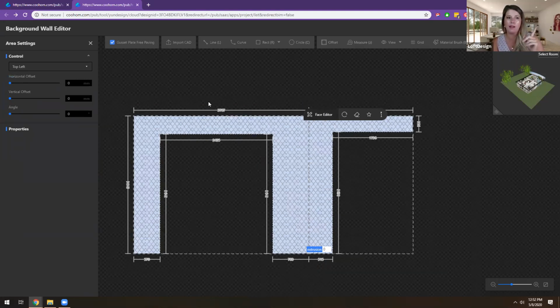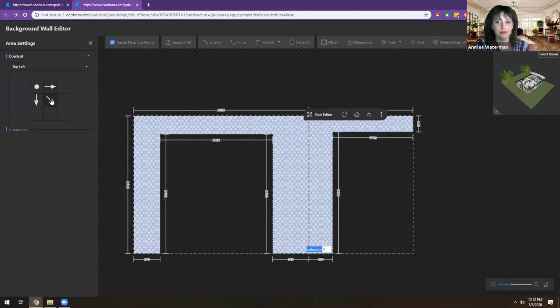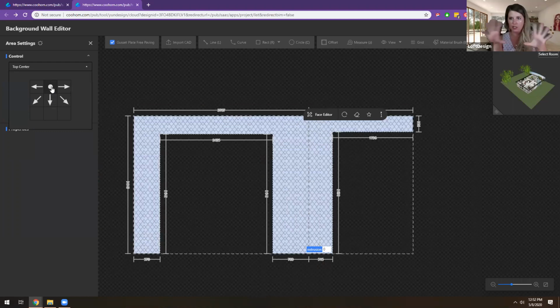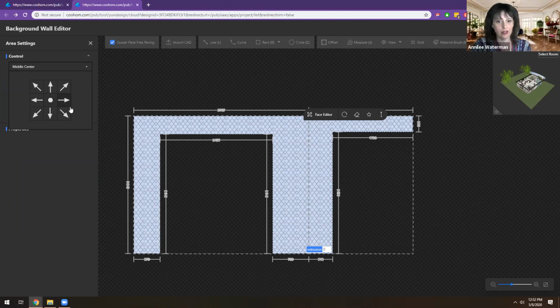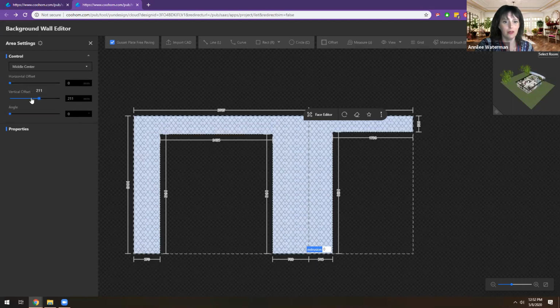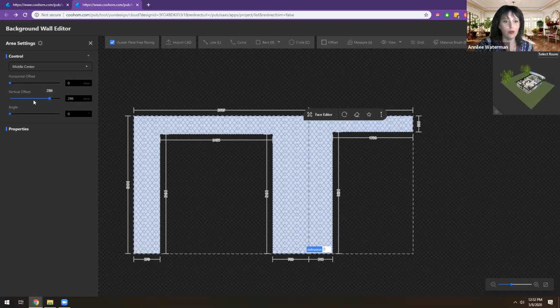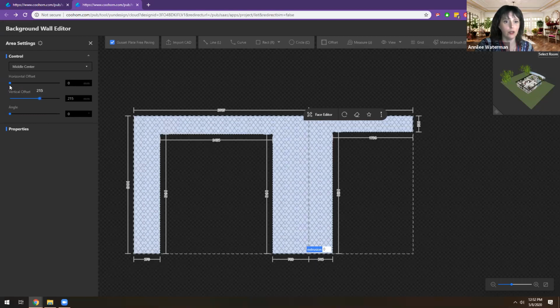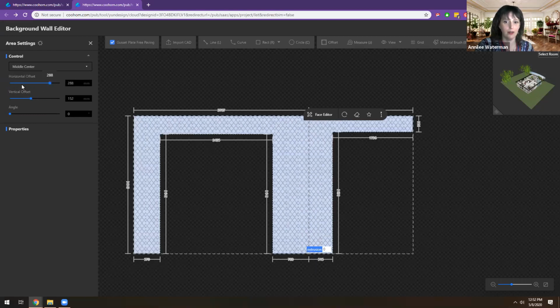Do you see it all the way on the left, Annalee? Yep. There you go. Yeah, and so you can center it. You can pick the location of where the repeat starts. This tile might not be showing it very well because it's not a huge repeat, but yeah, so there's how you control those. So it's like with the fabric that I had on that cushion too. You can scoot it around.